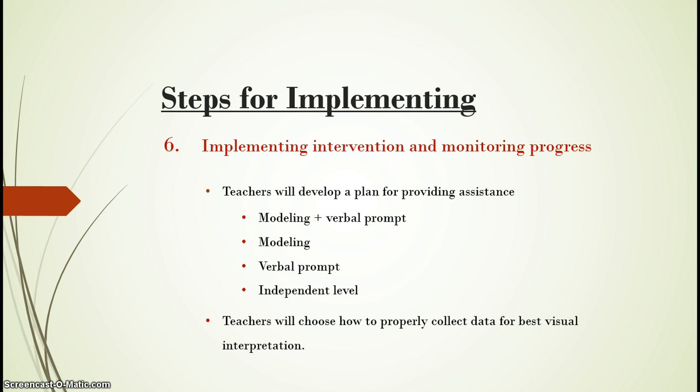Then as the learner develops skills, these assistances will fade. No longer will the teacher have to model and give a verbal prompt. Maybe the next day they only have to model. Eventually, maybe that step will be reduced to a verbal prompt. Maybe that step can be reduced to just a cue, just a look, maybe just something very small. And finally, the student will reach an independent level of that skill.